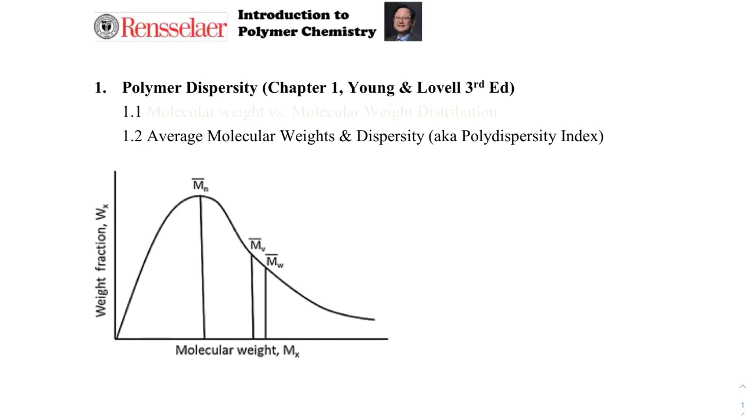Okay everyone. This is the second portion of the polymer dispersity. Now I'm going to talk about particularly what is called average molecular weight, and then what we call the dispersity, which is a measure of how broad the molecular weight distributions are. It is a term that we use in polymer science. The symbol is D with a bar, and in an old-fashioned way, polydispersity index. So I'm going to explain to you about this.